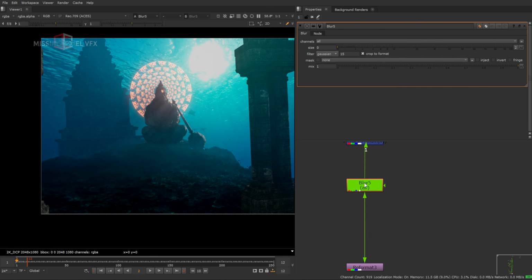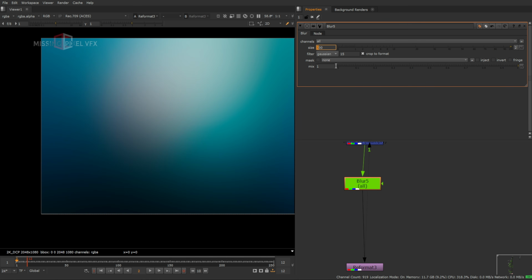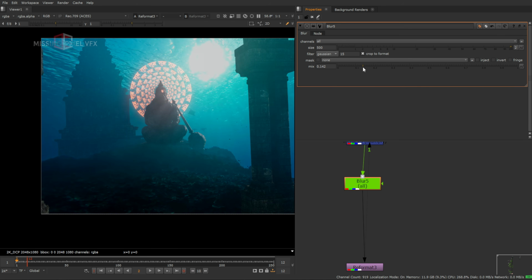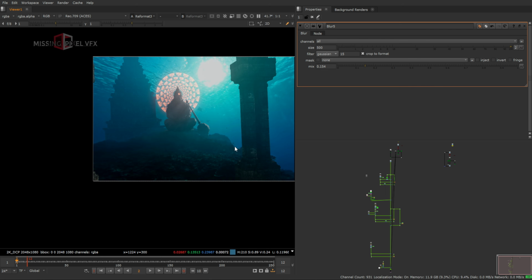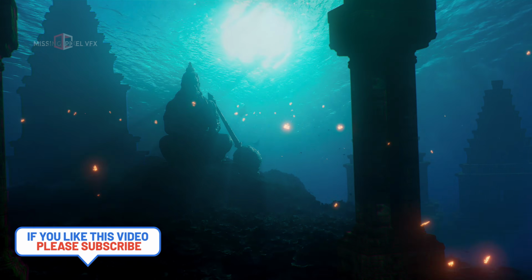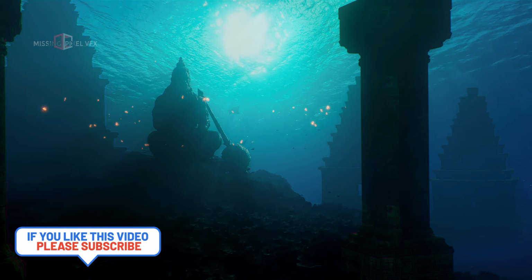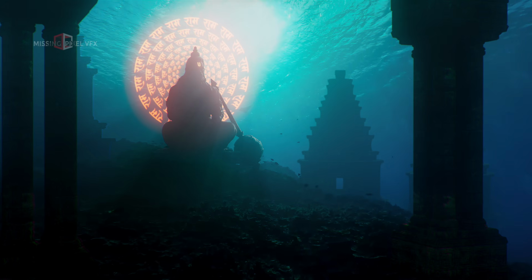Since it's an underwater shot, I can simply add a Blur here and make the entire shot look very bloomy, and then reduce the value of mix, so it looks something like this. It looks more blended with that overall bloom, and then yep, that's it. So this is the entire comp I did. Nothing more technical, just adding the CG render and doing some depth work, which is what we want in an underwater shot. If you have any doubts, please let me know in the comments, and see you in the next video. Thank you.